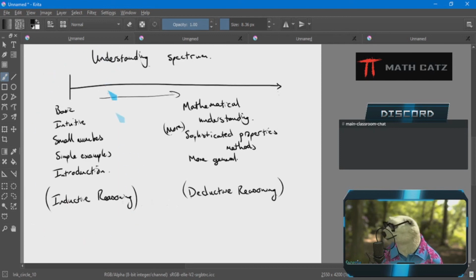On the left, just getting an introduction. But as a teacher, I need to know a little bit more so that I can set up examples and guide you in the right way, in the right direction that I know is true. The same goes when you sit in front of little Timmy. You're not going to do sophisticated arguments and general deductive reasoning. It's very unlikely. But you need to know the direction in which you want those examples to lead him to make conclusions, so you know those conclusions are correct.